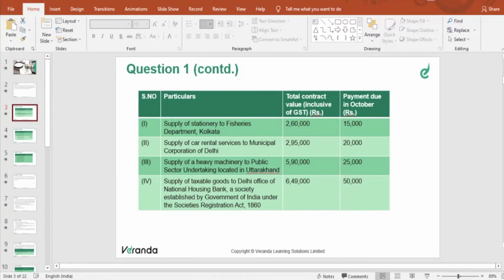Exactly. Perfectly put until now. Again, we'll go a step ahead. How much of the TDS will be deducted by the company? So it will be 5 lakhs into 2%. I'm so sorry, 25,000 into 2%. Precisely. So how it works out is TDS is to be deducted on the payments being made by the government entity. So the total contract value is well exceeding our limit.